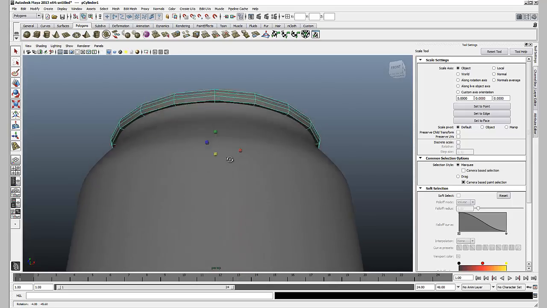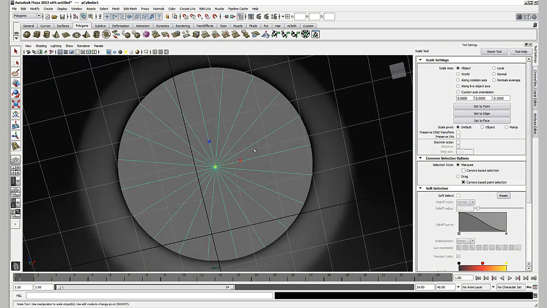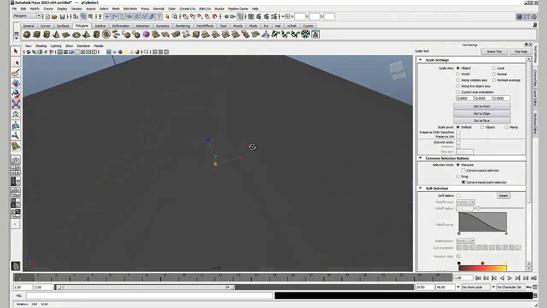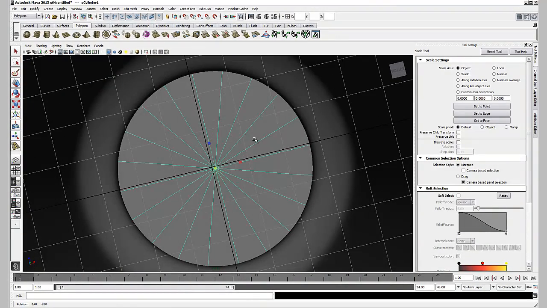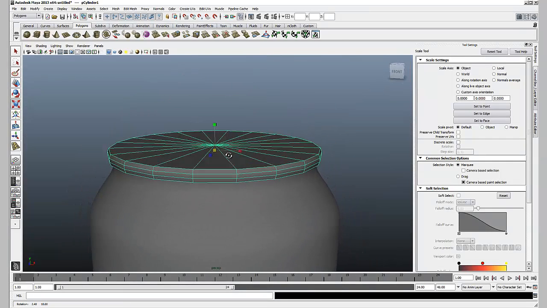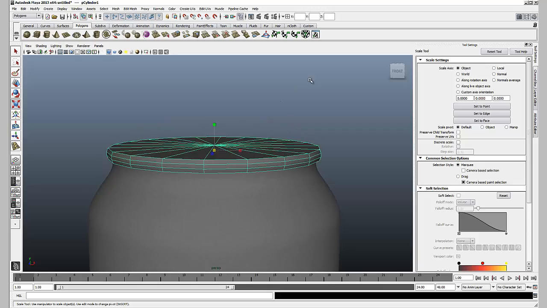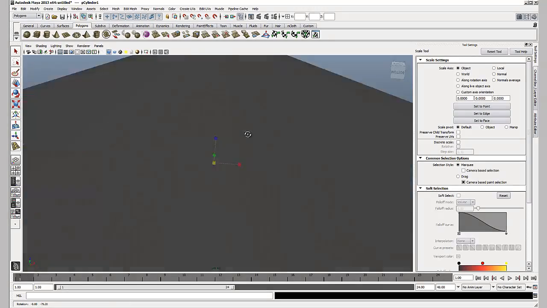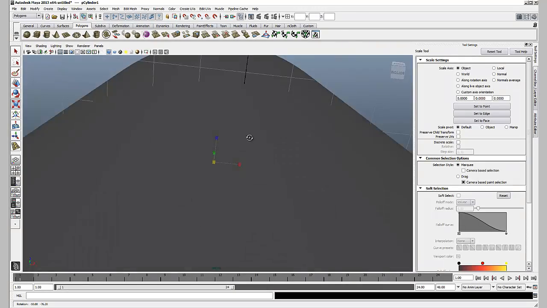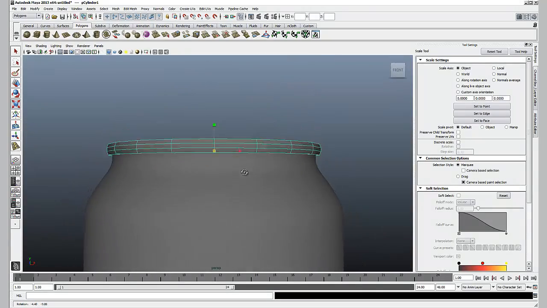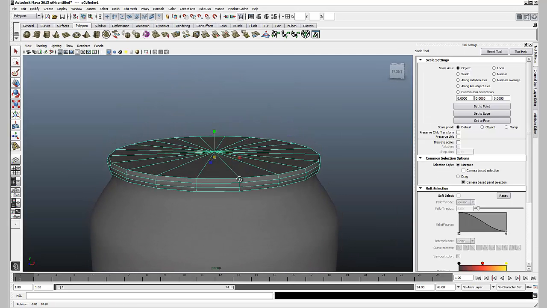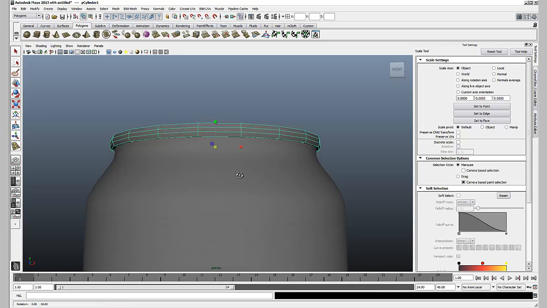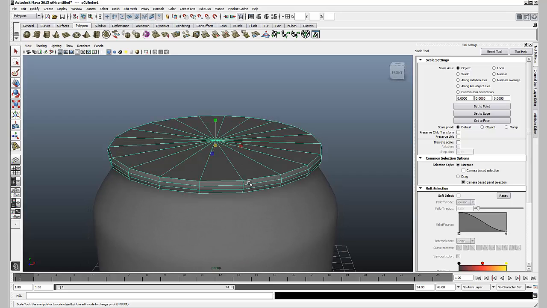Oh, something, we don't need the bottom of this. Something that we realize in Maya, or 3D in general, is you don't need to show what you don't need, but you do need to anticipate what will be shown. So right here I don't show the bottom of the can, but maybe in an animation the top of the can pops off. Even then you wouldn't want to see the bottom just because of this one specific scenario, but you need to anticipate those sorts of things. The modeler is the base ground for everything, so you really don't want to mess up the rigger and then pass on those problems to the animator.